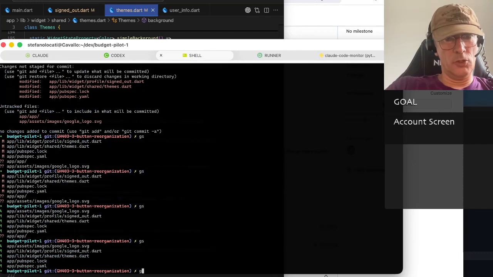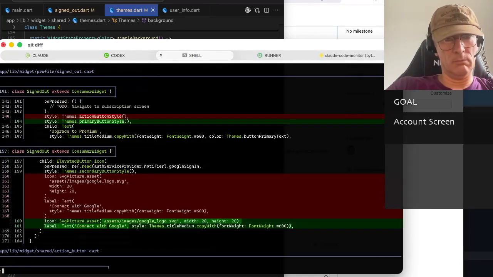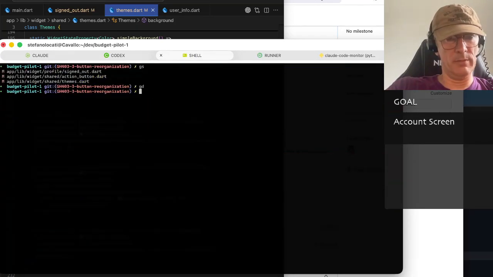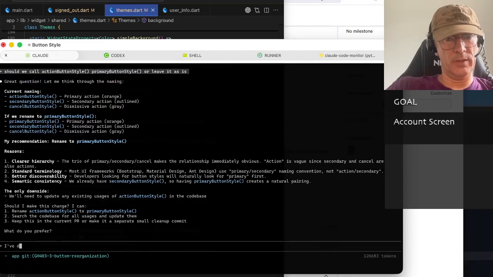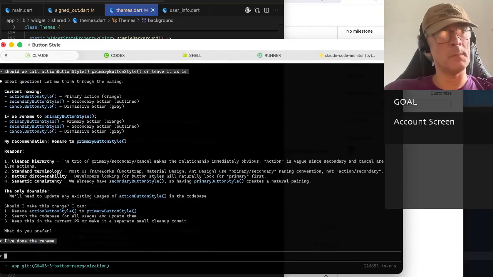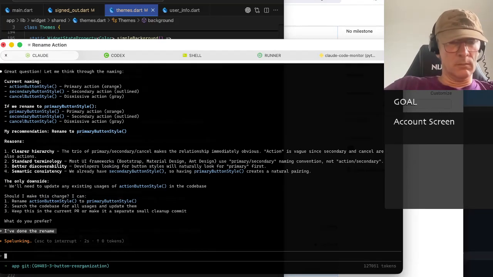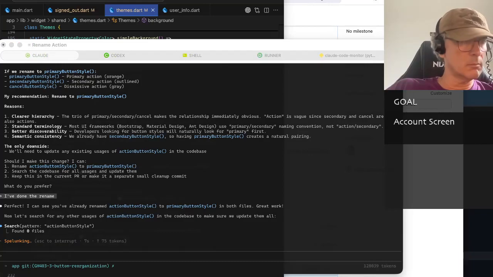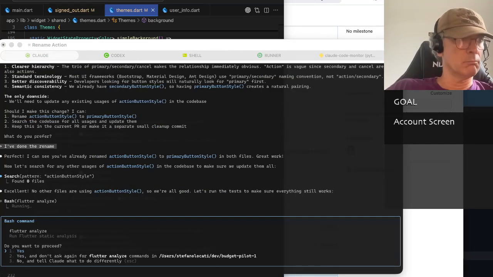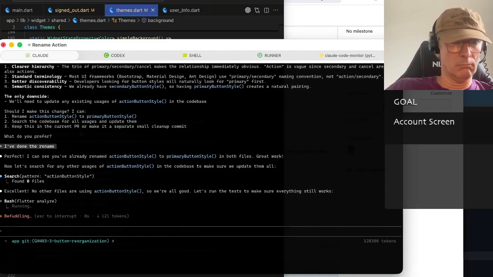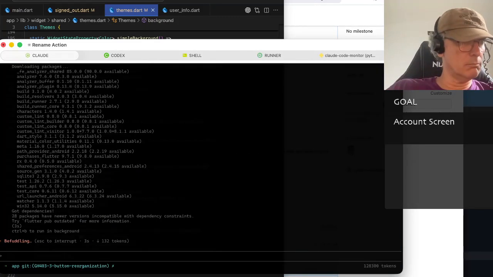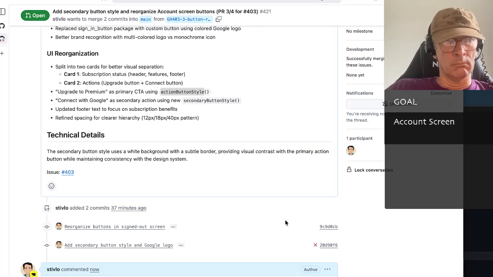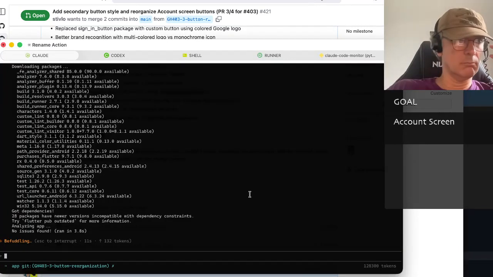Now we can look at the changed files. Yeah, not many places, but it's changed everywhere. Okay, I've done the rename. Yep. Okay.